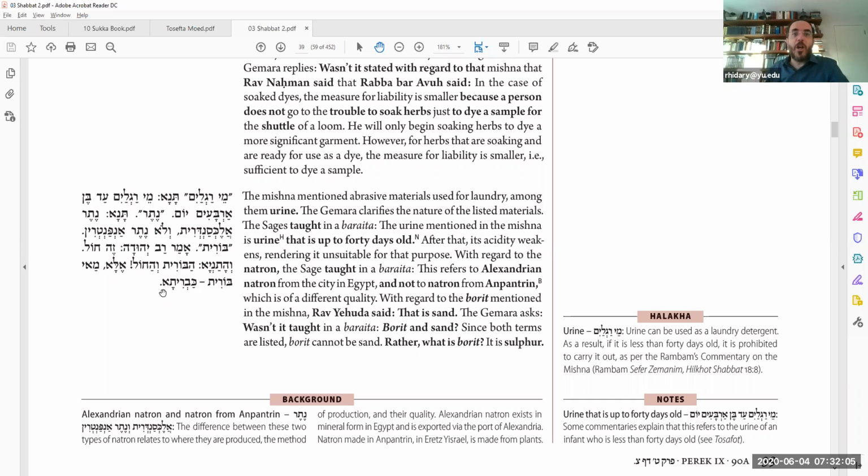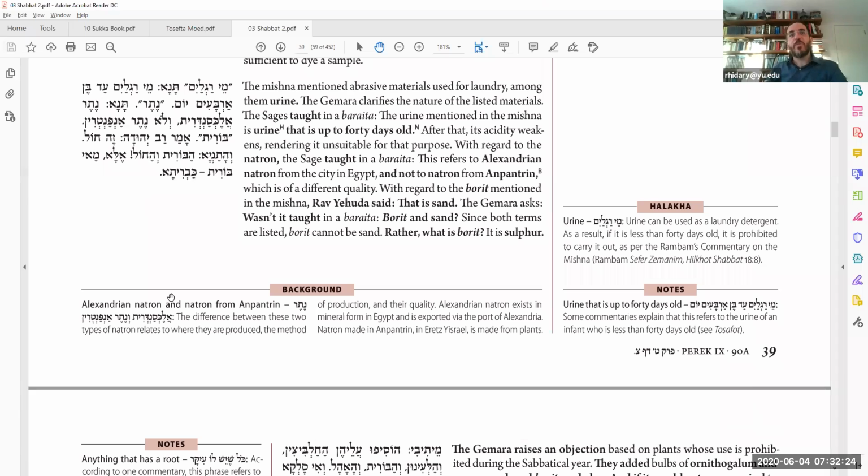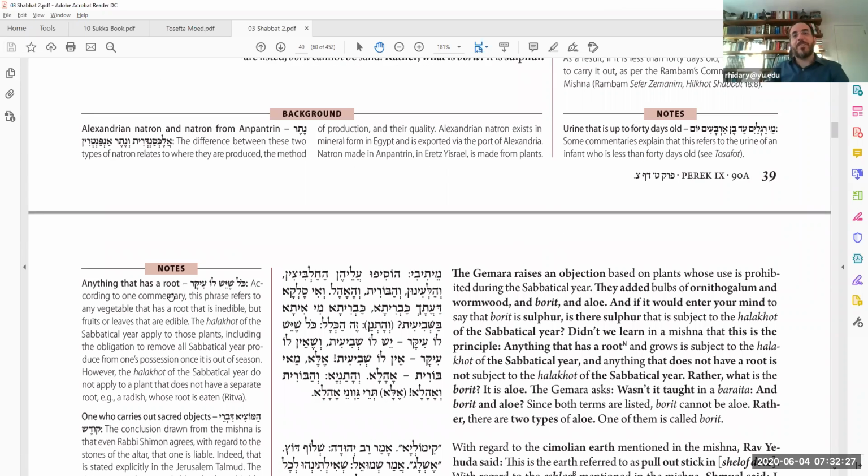And so therefore we can conclude that this entire sugya we're learning right now originated in Masechet Nida, and then, oh, you mentioned borit. Oh, I know something about borit. And it was transferred and copied word for word here, even though this answer would only be a rhetorical answer and could not have remained as a conclusion. Okay, anyway, so that's just a fascinating example. Usually when we have parallel sugyot, which there are lots and lots of, it's very, very difficult to tell where it was first and where it was second.